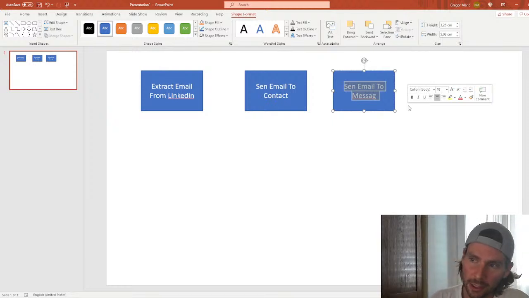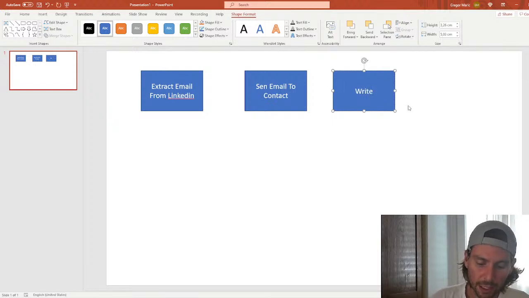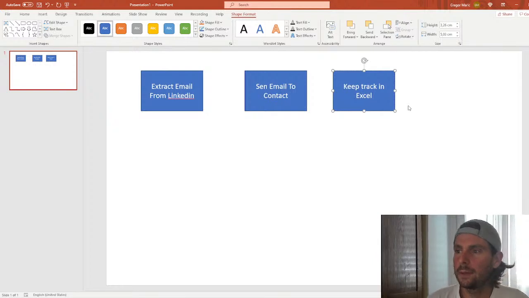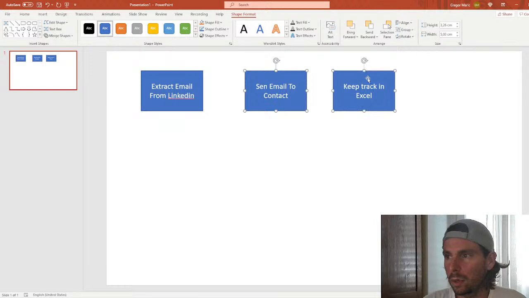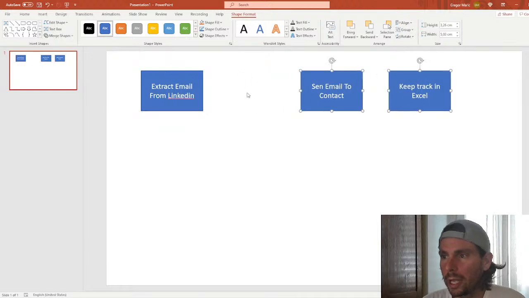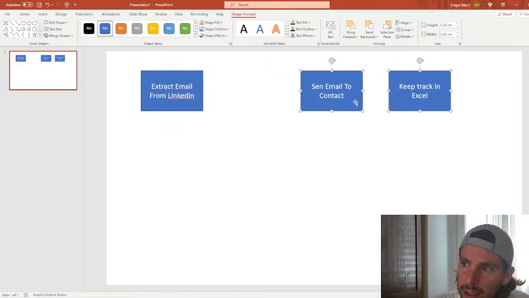So extract emails, send the email, and keep track in Excel. We can also add one more step, and that could be to enhance the email.